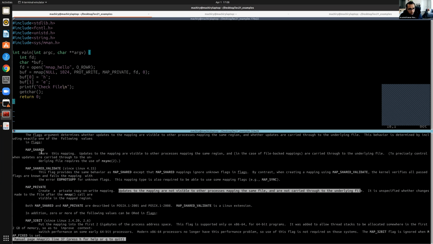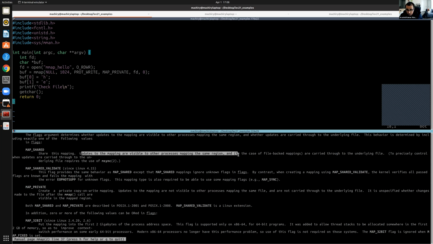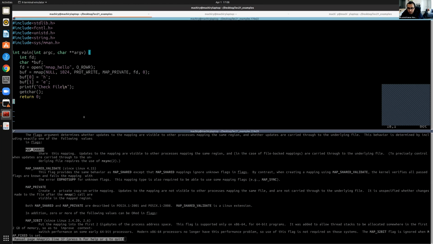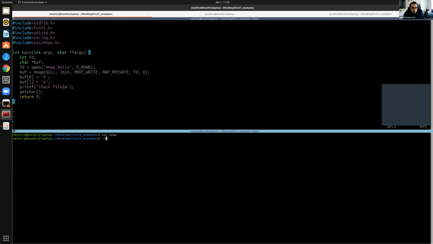So MAP_SHARED is the flag that I need, because updates are visible to other processes mapping the same region, and for file-backed mappings they are carried through to the underlying file. Okay, let's use MAP_SHARED.